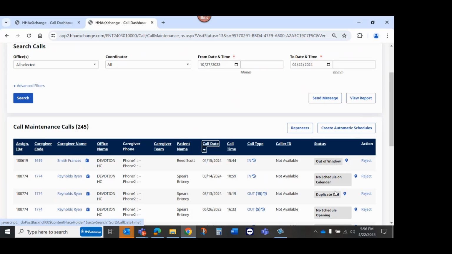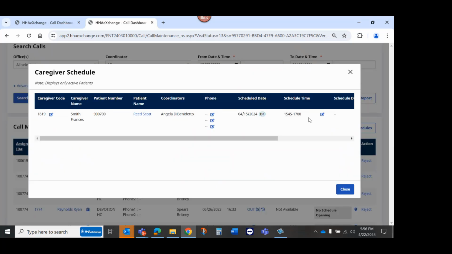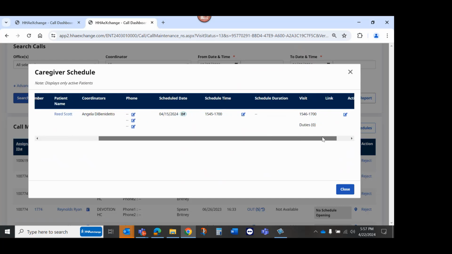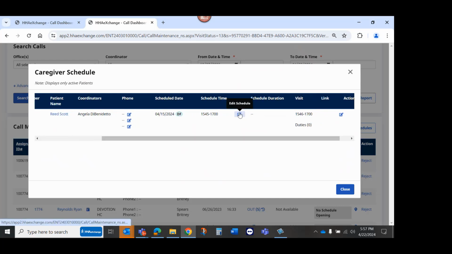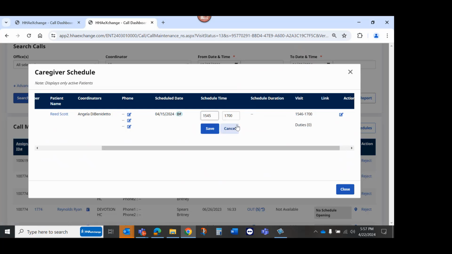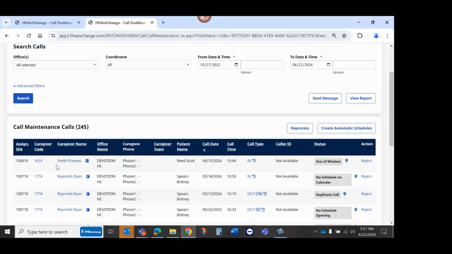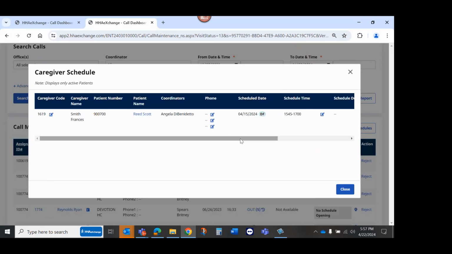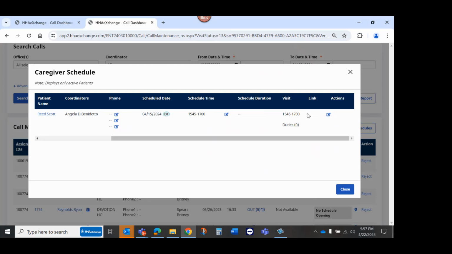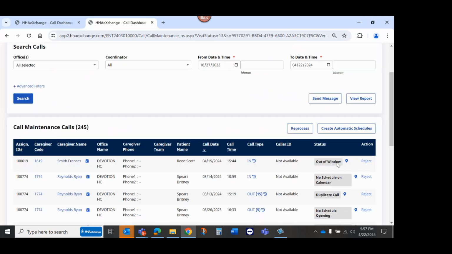With the mobile app, you will not be able to interact in this column. Instead, you'll be able to interact by utilizing the caregiver's name. And then here, if it was a situation where they clocked in earlier or later than the shift, you'll be able to simply come here, modify the schedule and link the call, or you could link the call from the dashboard if you have the icon to the right here for linking, which would be under this column. In this particular scenario, it's out of window, so basically earlier or later than the scheduled time.